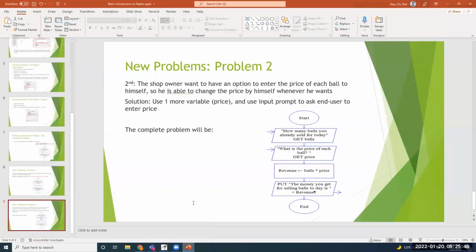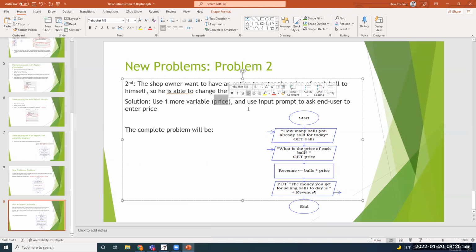Instead, you have the option to let the owner change the price by himself. In order to do that, for this case, you need to use one more variable. This time you can name the variable price. So you need one more variable and one more input, which you get from the shop owner, and he is able to change it.